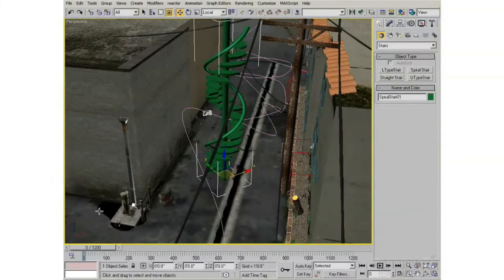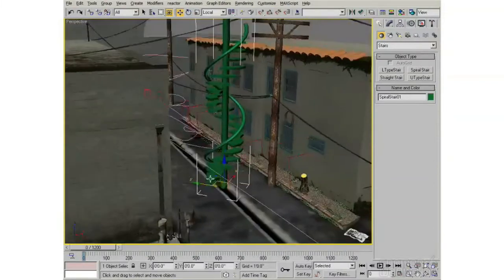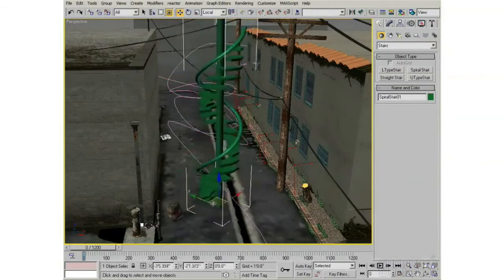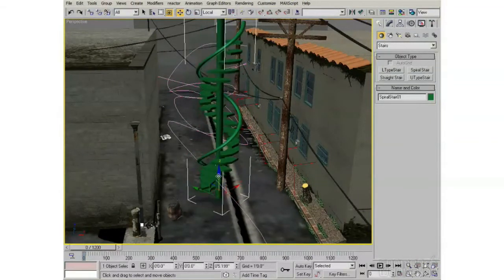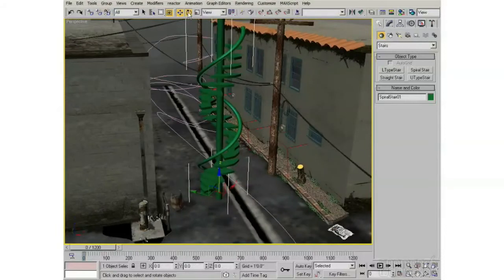And again, it bears not necessarily any resemblance to the world coordinate system. So if I move this object around in X and Y, it moves this way. Up or down in Z, it moves that way. When that gets really good is when you do rotations.